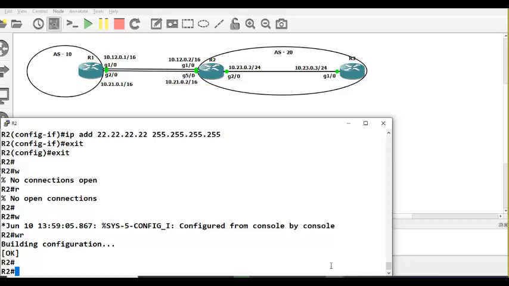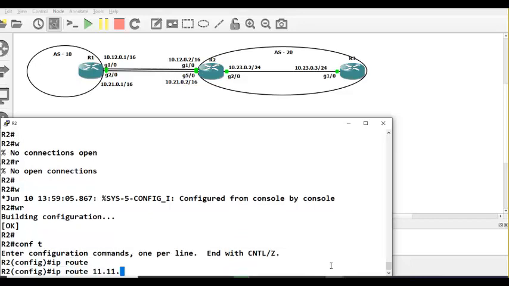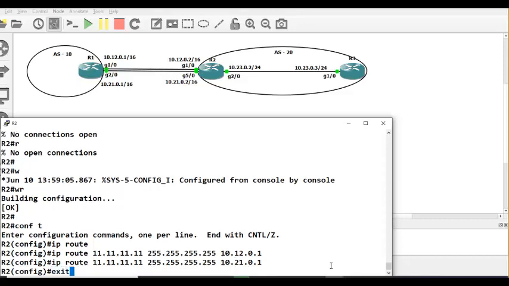What do we do for that? Static route. I'm saying ip route 11.11.11.11, send the traffic to 10.12.0.1. Also 10.21.0.1. That's it.